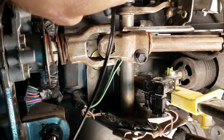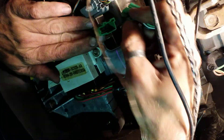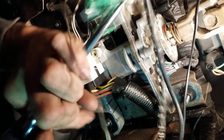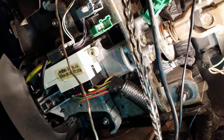When you release this bolt, what it does is it allows you to actually pull the steering column off of the lower half of the steering column. After that, you're gonna have these three connectors right here — one, two, three — go ahead and disconnect those. Then you're gonna have your 7 millimeter fastener.